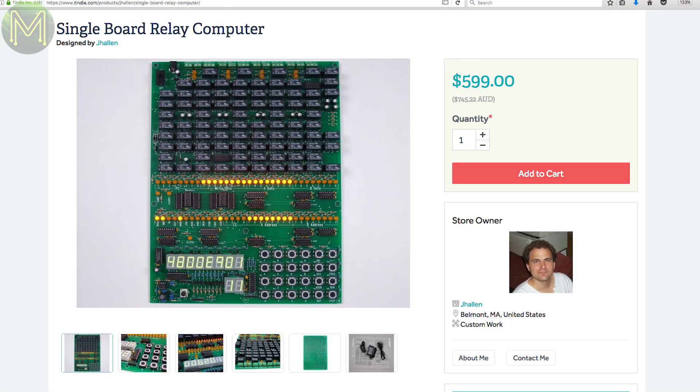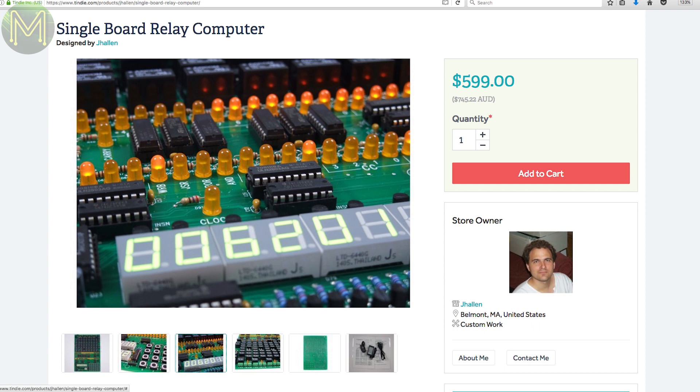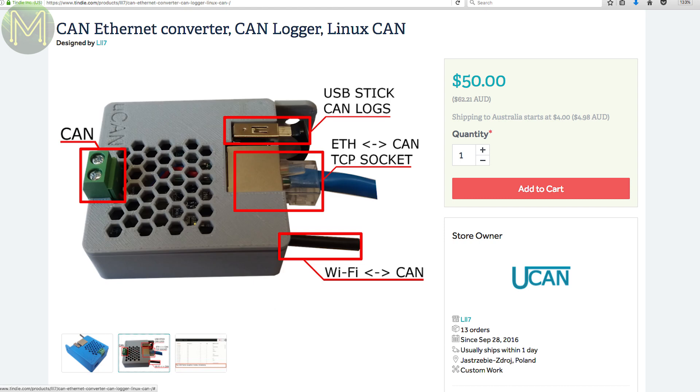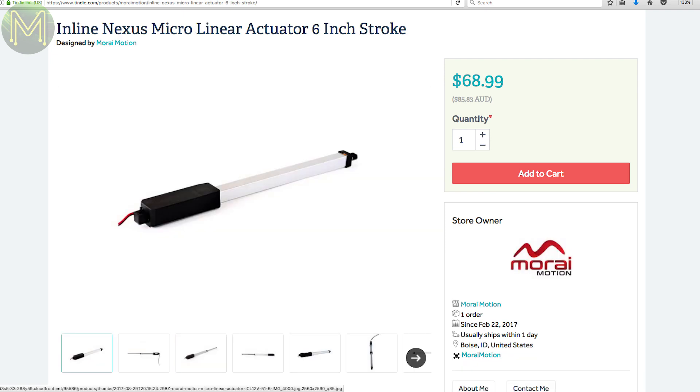This next one is pretty interesting — someone has created a small MCU using only relays. He's cut down the size by using RAM chips, but 83 relays form the core of the CPU, with 1024 bytes of memory executing at a clock rate of 12 Hz — just fast enough to see things move. There's yet another CAN bus board using an ESP32 and a TI CAN bus transceiver with a regulator accepting up to 15 volts, CP2102 USB-to-UART, and an SD slot. Another board based on an Orange Pi Zero supports CAN bus version 2 and can act as a CAN gateway over Wi-Fi or Ethernet, or log data to a USB flash drive.